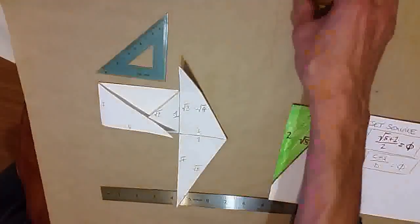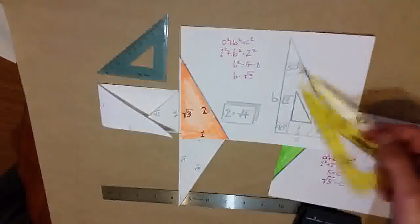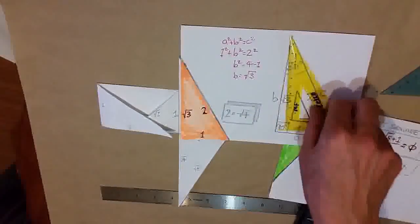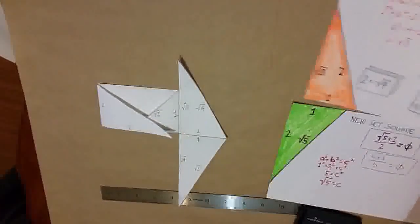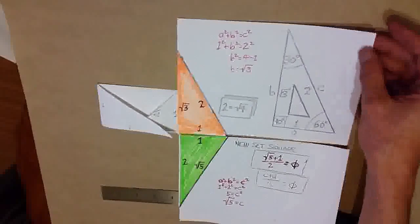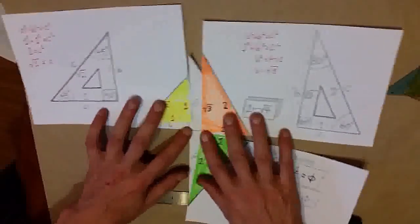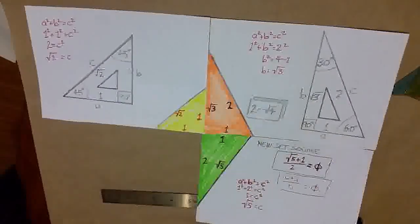This gives us our 30, 60 set square. Now, these two come in a pair, but you see, they're not in proportion. They're not as valuable as what they might be. But by creating this way, I have here what we have here in this little tool.